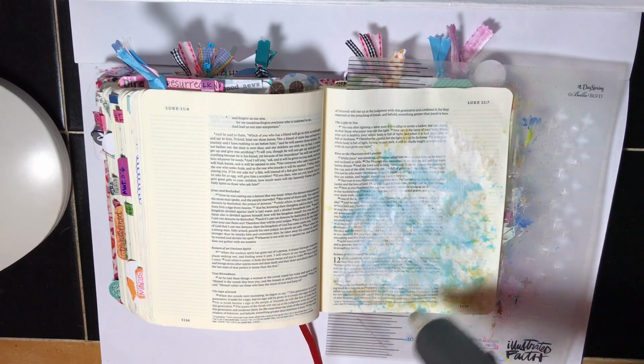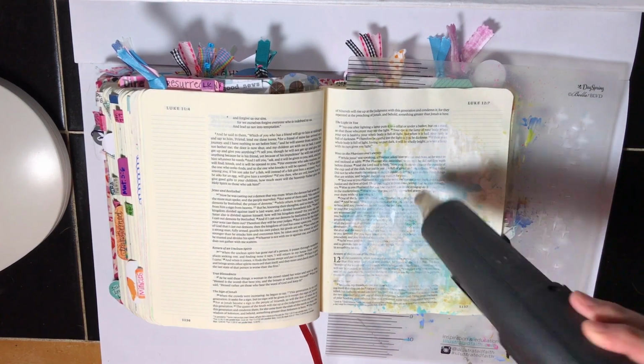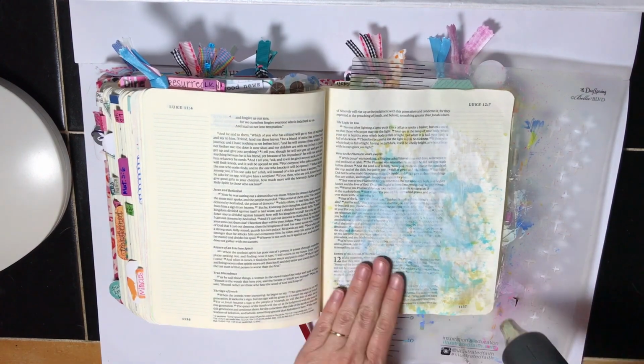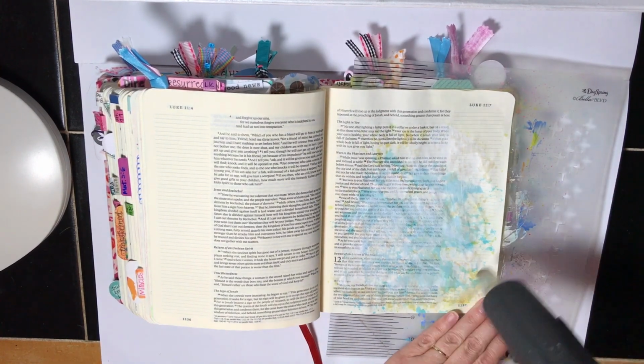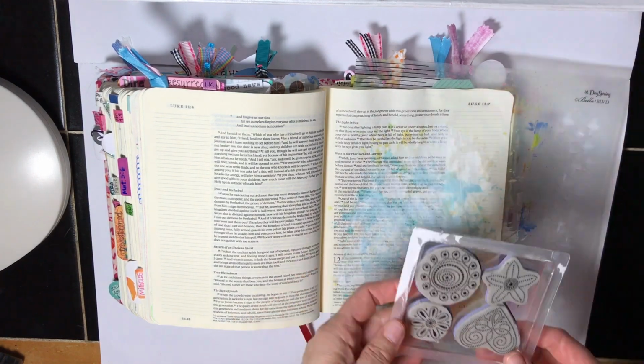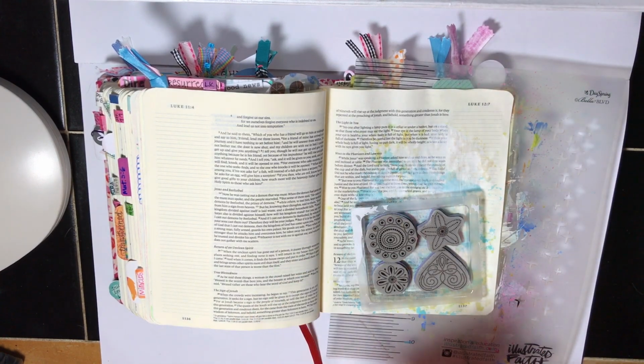I'm going to hit it with the heat gun again. This acrylic paint does dry pretty quickly, but because I'm going to be stamping on it, I want to make sure it's good and dry, otherwise it could be sticky. So again, I flatten it. You do need to move your heat gun around a lot so that it doesn't burn the paper.